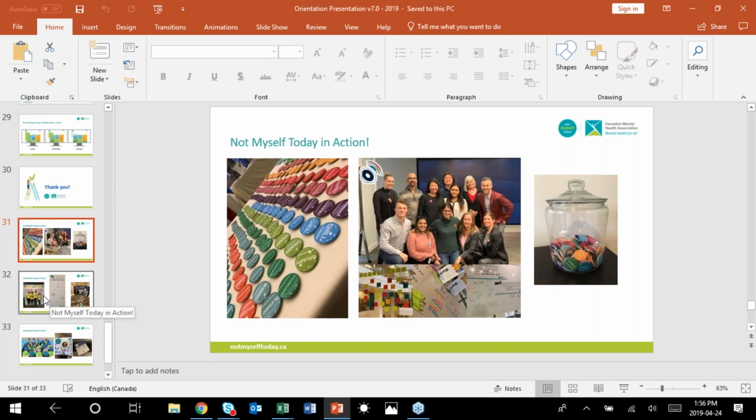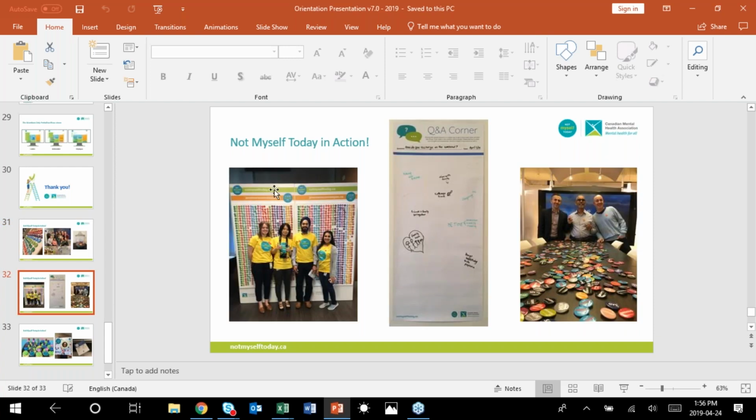I don't know if any of you have ever thought about creating your own mood wall. This is a professional mood wall that we have available for rental, but you can always create your own. You can even have a fabric room divider, put an empty picture frame in the middle, and have a bunch of mood buttons alongside of it, and then get employees to put their mood inside the center of the frame. Really fun ways that you can engage in the mood button activity.